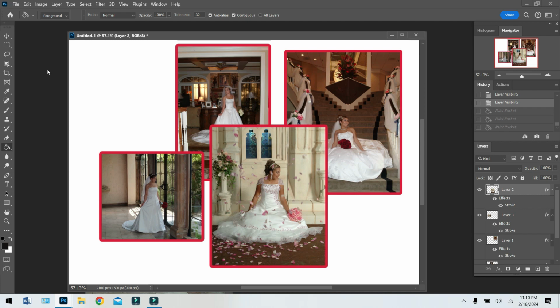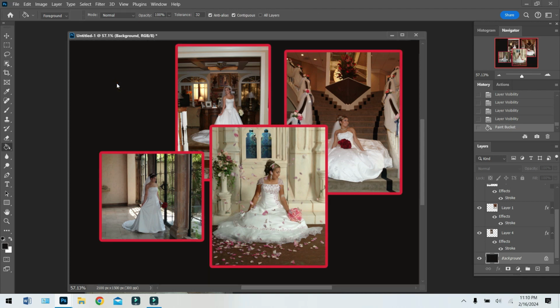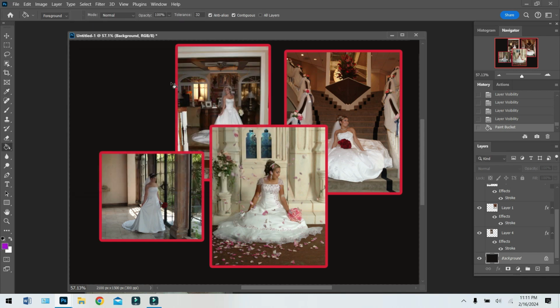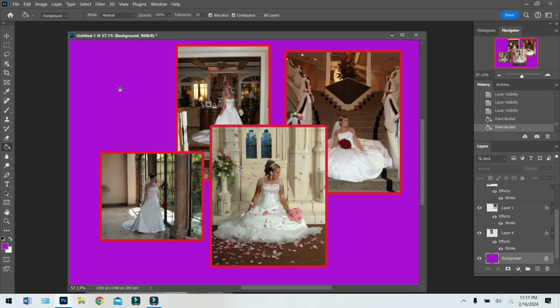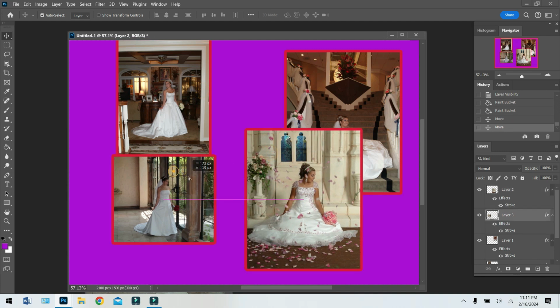Now you want to affect the background, so you get your move tool, click that background, make sure that is selected. With my paint bucket now, I can just click and I can change the color. So you have the option to change that color to anything you want. So let's go to, I don't know, let's do a purple. And just click. So you see, you have total control to do whatever it is you want.